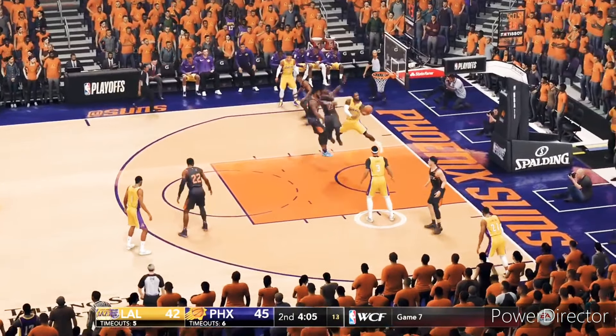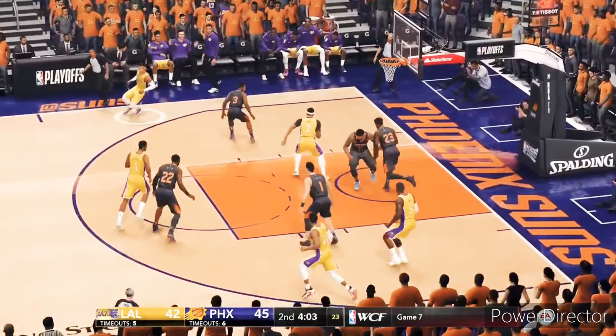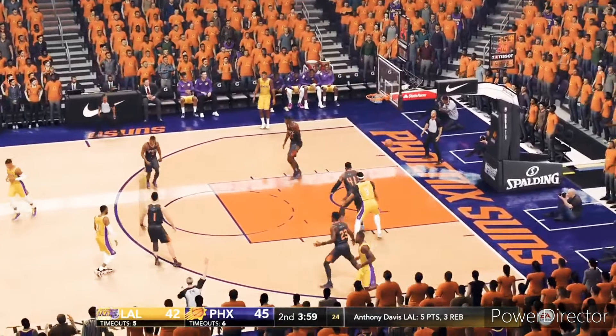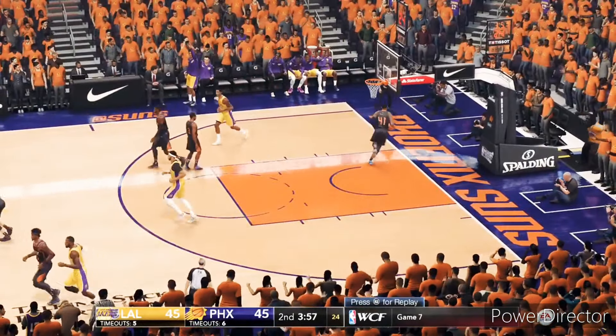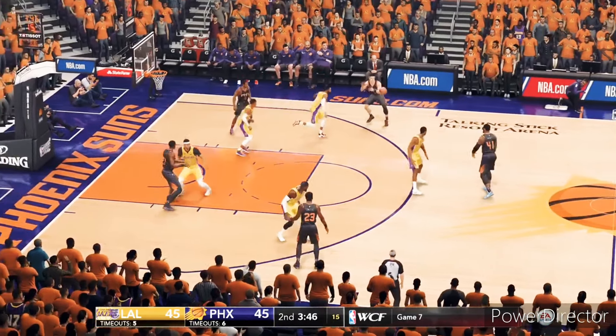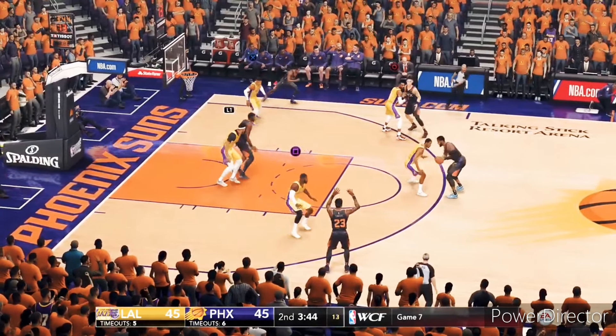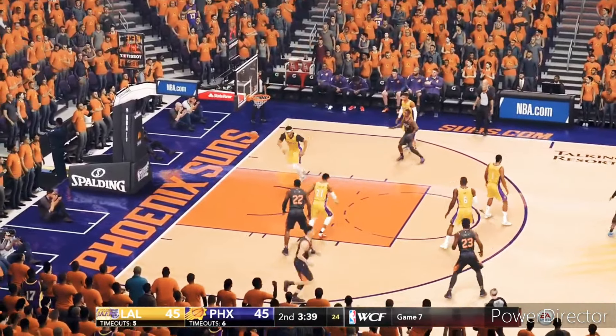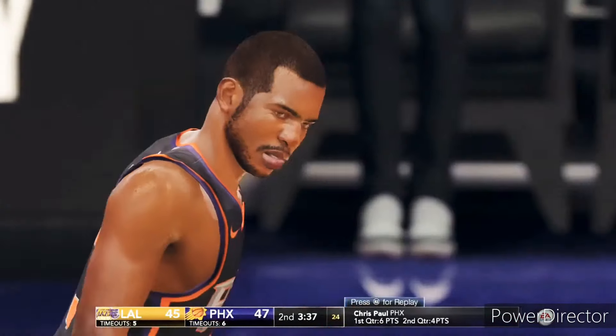James on the drive in the paint. The Lakers with the offensive rebound for another possession — hooks it up from three-point land and nails the three. Great looking shot. Hooker's looking for the screen to get himself open — continue to work it around the perimeter, on a catch and shoot, nails it.